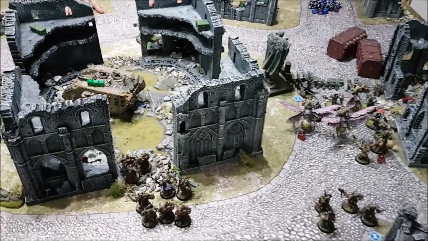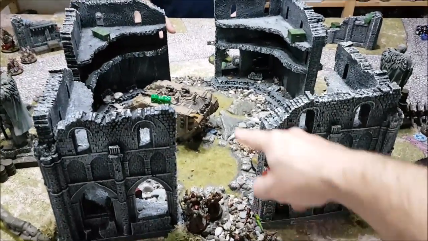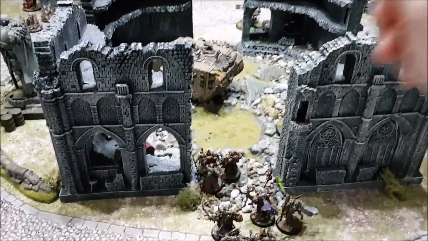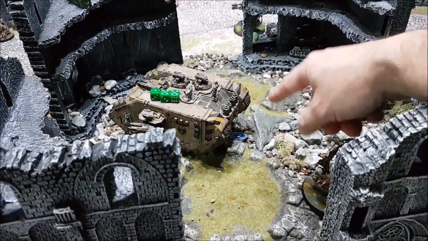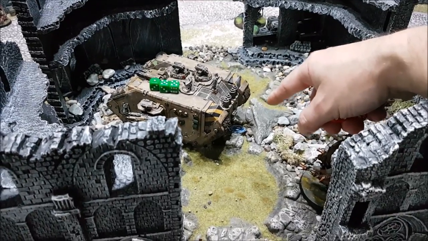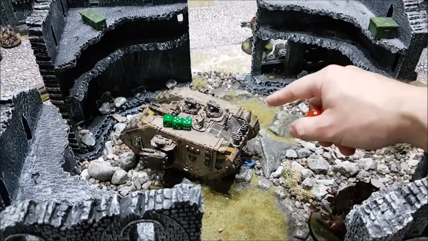Okay, so charge phase. I'm going to charge the Land Raider. It's got a ridiculous number of attacks, and it's minus 2 because I'll be going through a crater. But they're troops, and I've got secure objective 2, so if for some miracle I managed to get in there, I could actually steal that objective from you. So you've got a lot of overwatch to do.